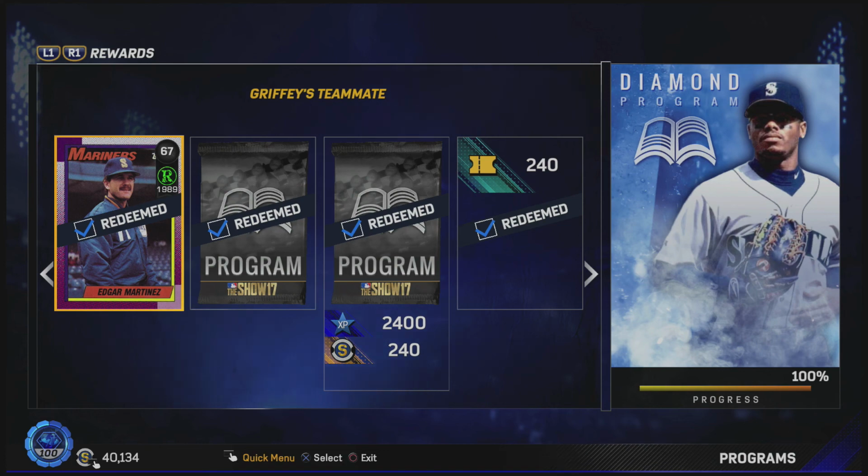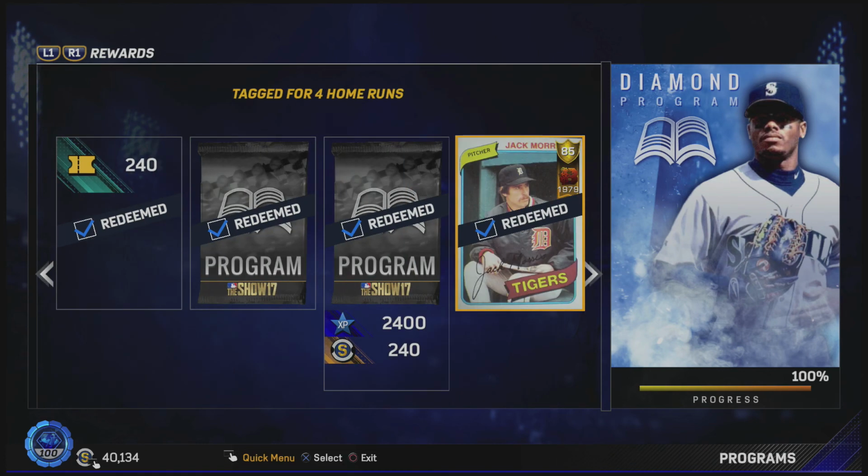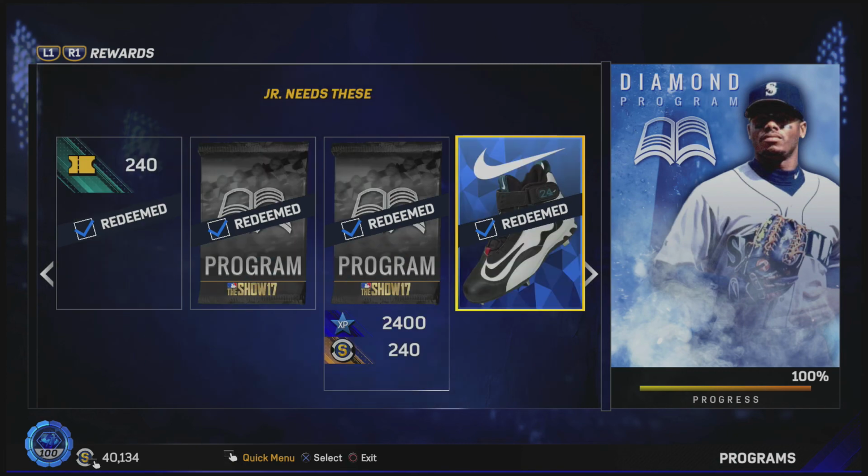Now on to the rewards. So Griffey's teammate is a 67 Edgar Martinez. Then we get ourselves some program packs, some tickets, some more programs, and then tagged for 4 home runs is Breakout Series Jack Morris. We get ourselves some more program packs and tickets, and then a few more program packs. I think that's 11 overall. And then we get the cleats at 95%. Like I was saying, you can either buy them or wait till you get them here.